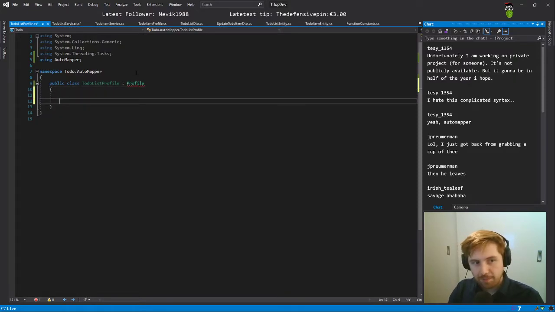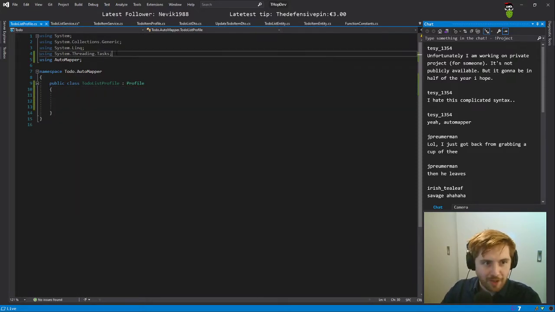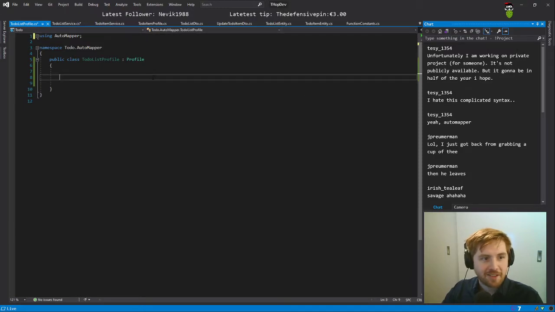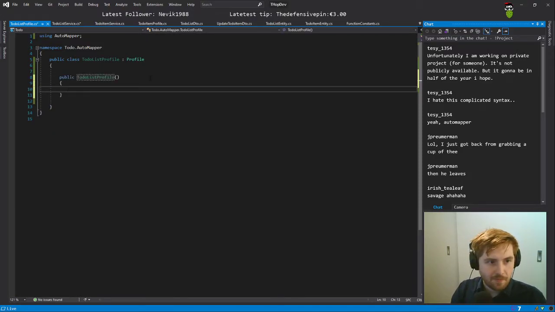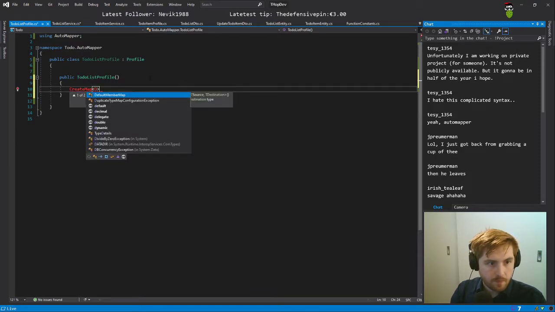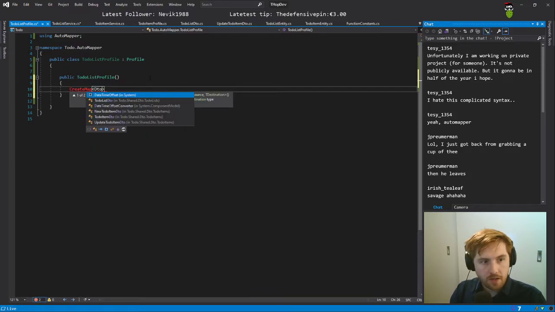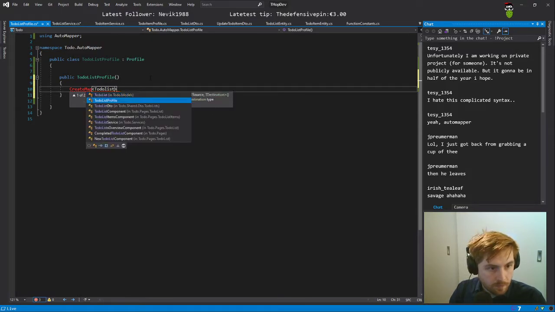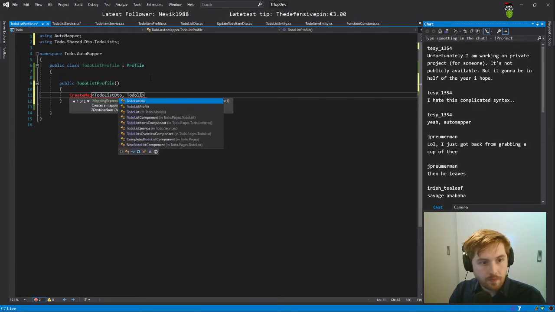It's good that I don't have to approve my own PRs here, because I would never do that. DTO, to-do list DTO, to the to-do list.